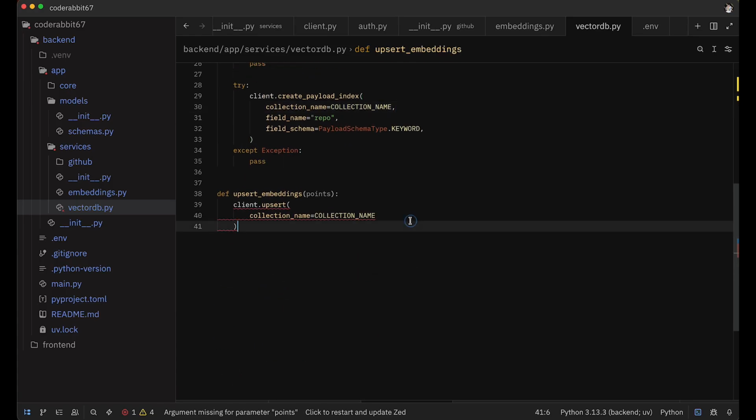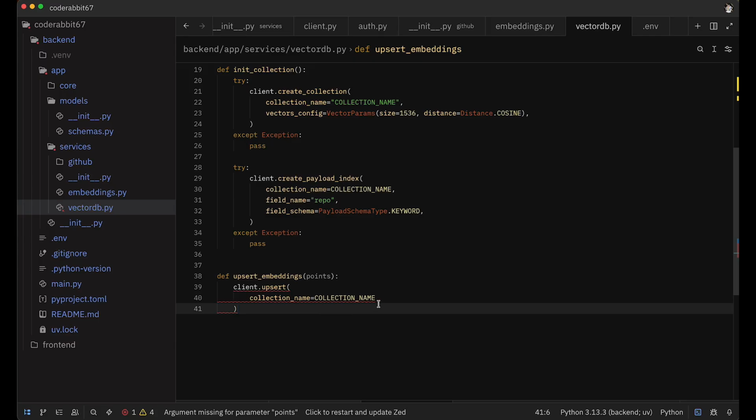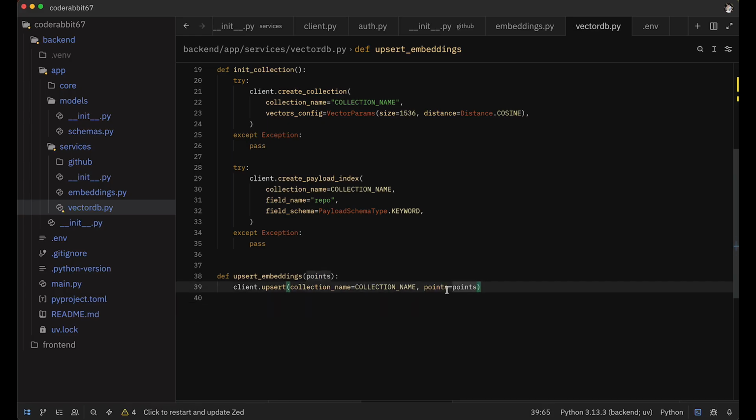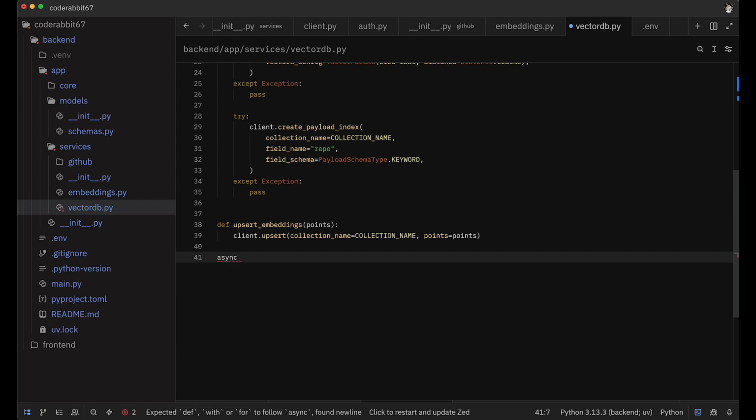It's not actually saving something, you know. We see an error, we see, oh, what's the issue? Why is it not created? And then I come back and notice it. It's probably just 2 or 3 minutes more. Points is equal to points. That's it. Now let's create the search function.